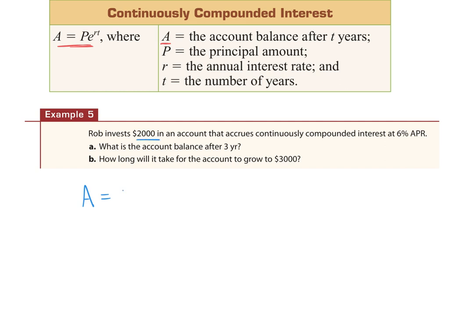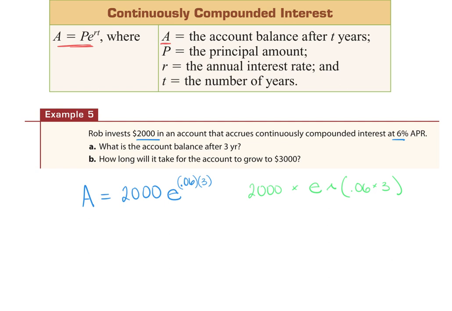My principal is $2,000. I'm going to use my e. My rate is 6%, so I'm going to change that to decimal, 0.06. And we're going to multiply that by the time. All of that is in my exponent. And again, you can do all of this in your calculator. In your calculator, you're going to say 2,000, you're going to do multiplication, you're going to do that base e, which is above your natural log. It's going to open your exponent. So do 0.06 times 3 inside your exponent and then close.